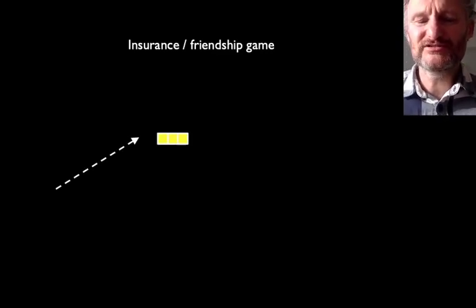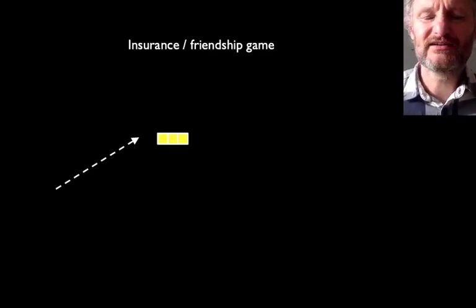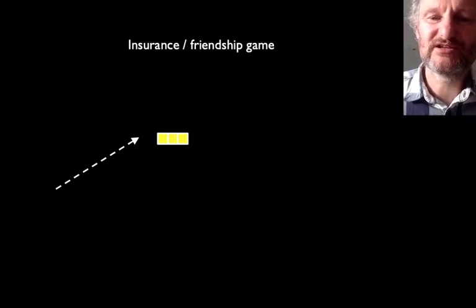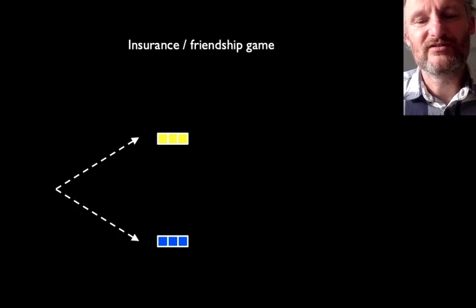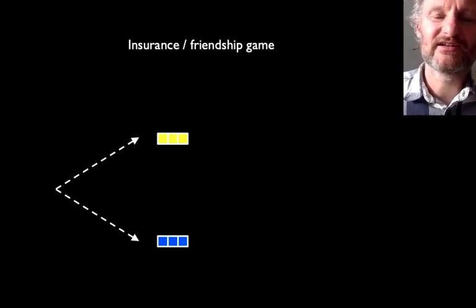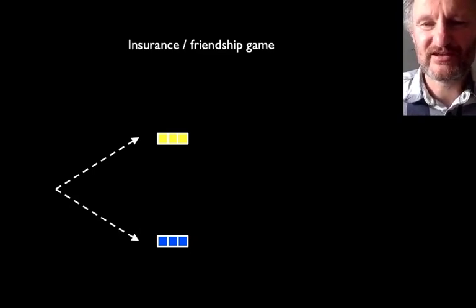There's two individuals, and it could be that one of them is lucky and gets 3 and the other one gets 0. But it could also be that the other one is lucky and gets 3 and the one gets 0.